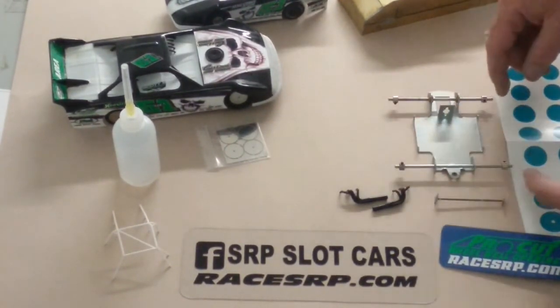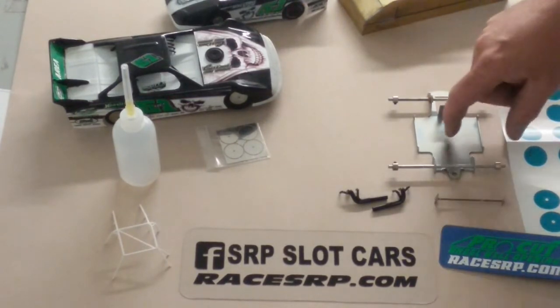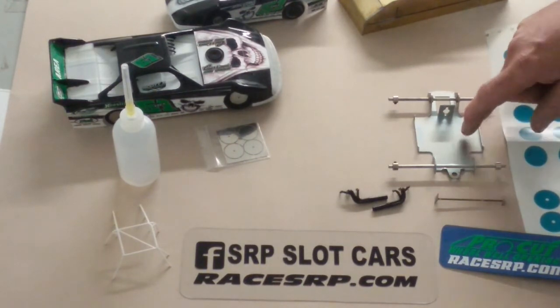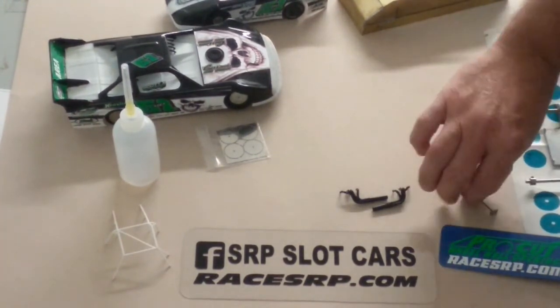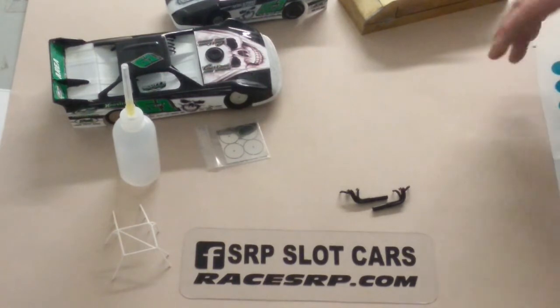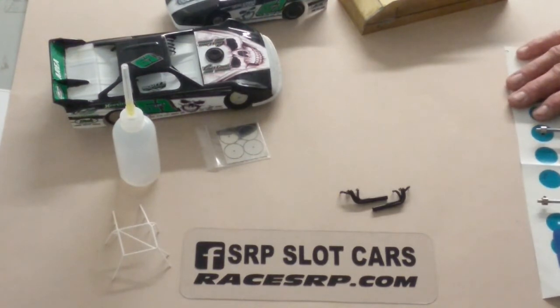Put the axles on there, put your Pro Cuts on there in whatever size diameter you want, and then go through and cut it out. If you struggle with this and you have what I call hacksaw monster truck wheel wells, there's a tutorial on there — go check it out and see if it's for you. It saves you a ton of time. We're going to have a whole kit set up for you guys to make it super slick and simple to cut your wheel wells out. Trimming bodies — nobody likes to do it, but that kit is going to be something pretty cool for everybody.